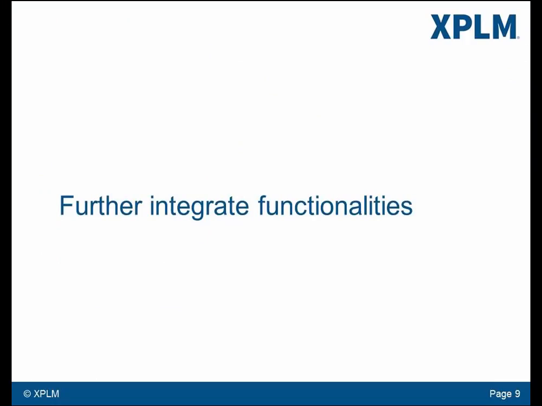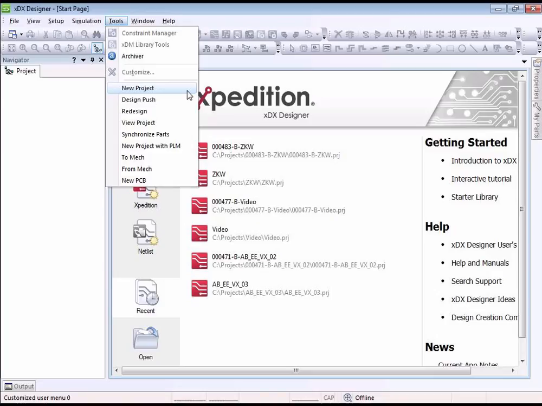Besides the shown elements, Integrate offers further functionalities. The features FromMesh and ToMesh enable the user to exchange mechanical relevant data with the MCAD team. IDF and STEP files are some well-known examples in this area. New Project with PLM offers an alternative way to create a new project. This step will connect existing structures in PLM with the project. Out of that, metadata information, like the identification number, can be found in the project parameter list right from the beginning. Last but not least, the feature New PCB should be mentioned.